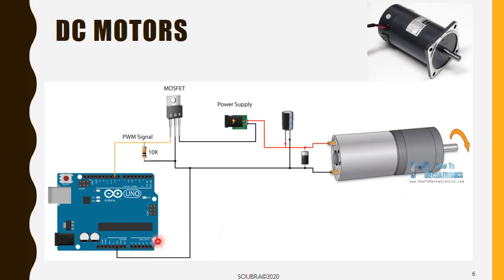So first things first, we need to hook up the different grounds and the VCC. You can identify the motor here, the DC motor, the board, and then different components. The power supply that you're seeing here is used for a reason, especially with motors. What would that reason be? The motor might need more voltage than the board can provide, hence it needs an external power supply.